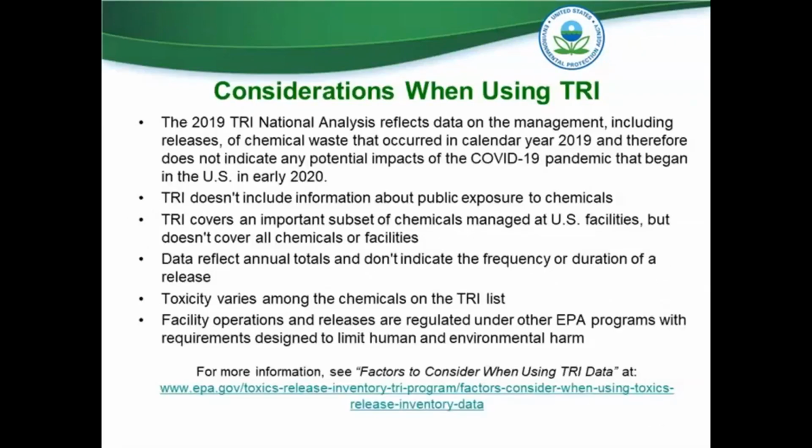So one thing that we try to remind people of is that there are a lot of considerations to keep in mind when using TRI data. Obviously, we think that TRI data is a very high quality and a very usable data set that has a lot of value, but as with any data set, there are considerations that help to ensure the data are being used appropriately. So for example, the 2019 TRI National Analysis reflects data on the management, which includes releases of chemical waste that occurred in calendar year 2019.